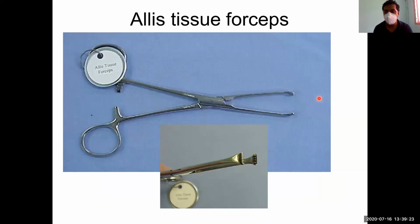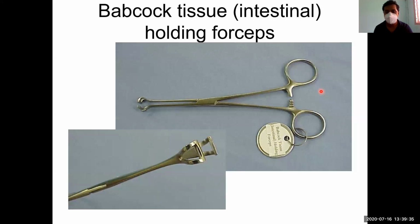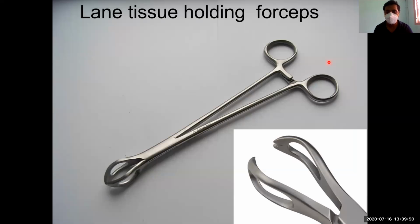Tissue forceps are the most commonly used instrument in all operating trolleys. They are used to retract the skin and any kind of tough tissues. Tissue holding forceps is also a common instrument. It is like the tissue forceps, but its most important function is in the mechanism of the operation. Lane's tissue holding forceps is not so commonly used, but mostly used in gastric surgical operations and for holding some tougher structures.